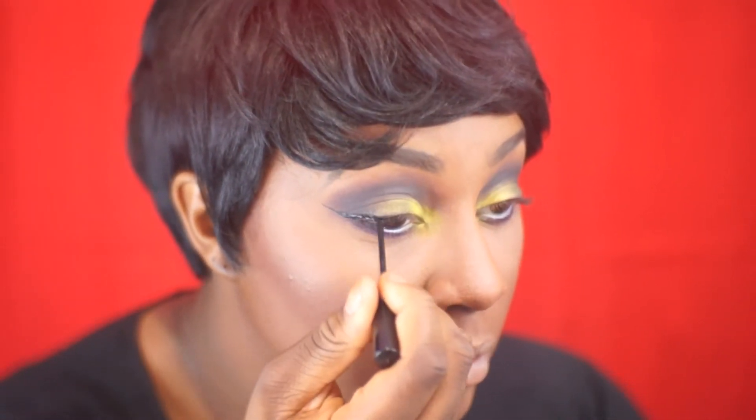Now I'll finish the eye by adding some white in the waterline and a little bit of that purple from Sephora on my bottom lash line for extra pop. Now I'm using my NYC liquid liner to line my upper lids with a nice wing. I usually start on the outside and work my way in so that my wing is nice and clean and not super bulky. I started doing this after watching Leap Face Honey years ago.